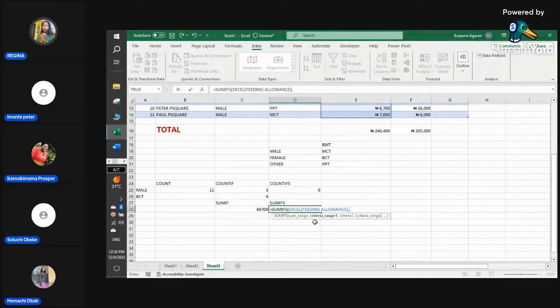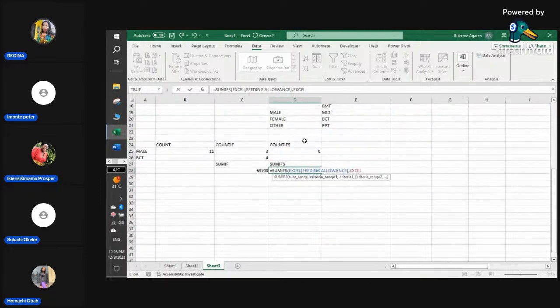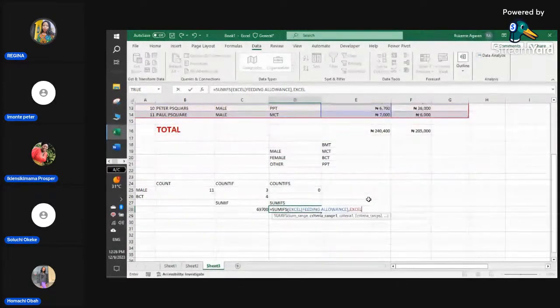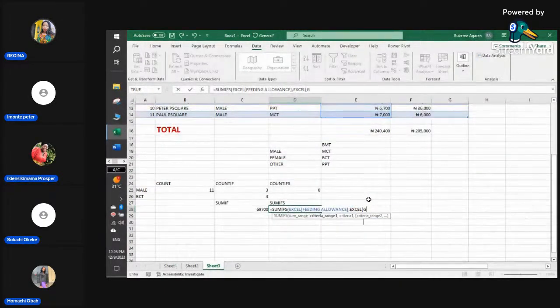So I have criteria range 1. The first criteria I want to use is gender. So I'm going back to my table. Now you see why the table is helping me. Otherwise, I'd be going up and down, but I don't need to do that since I've turned it into a table. So I want gender first. And then it asks me for the criteria, so I'll select where I have gender here, and I'll put a comma.